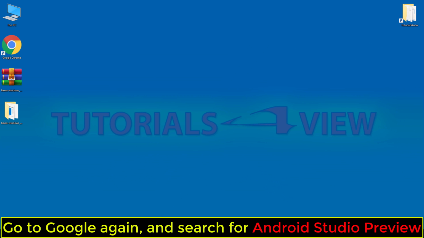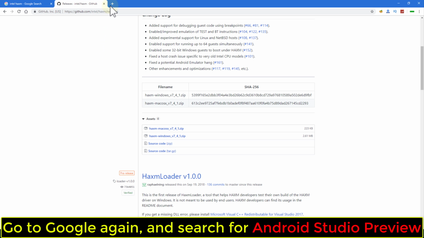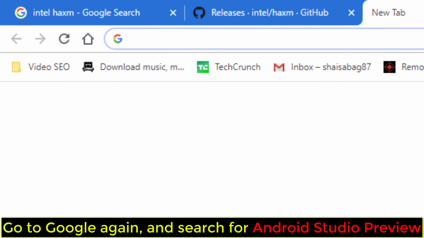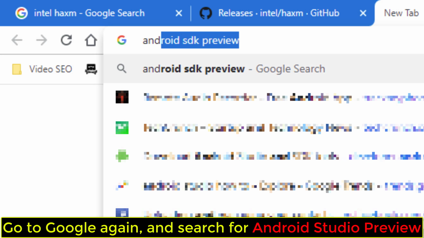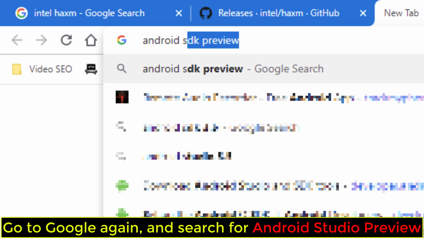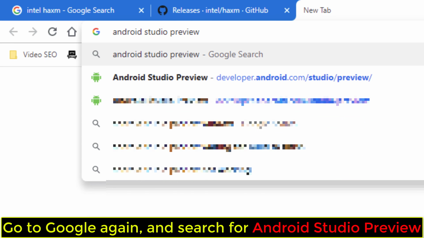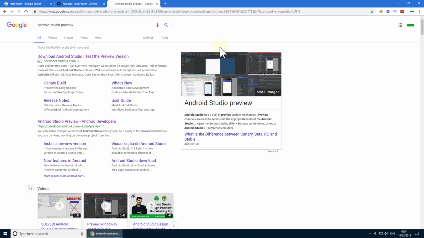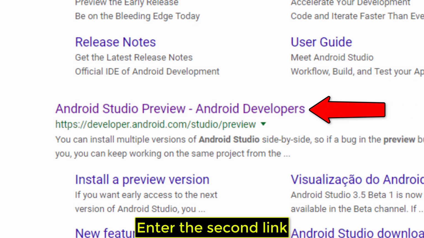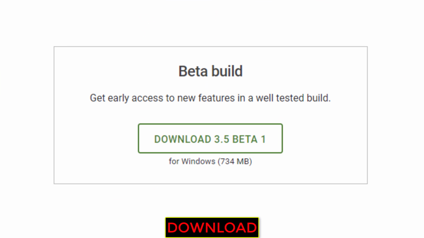Go to Google again, and search for Android Studio Preview. Enter the second link. Download.